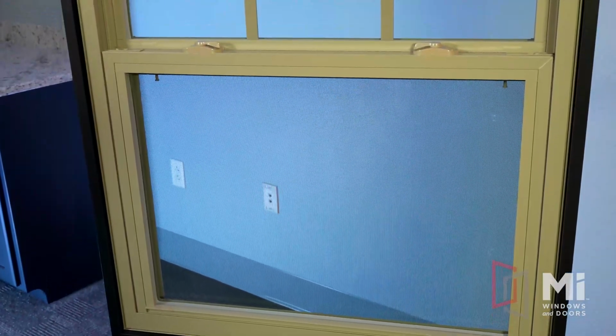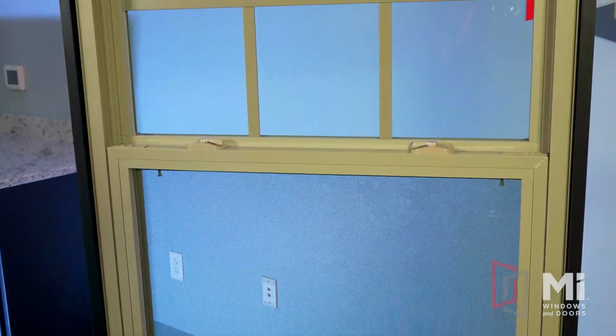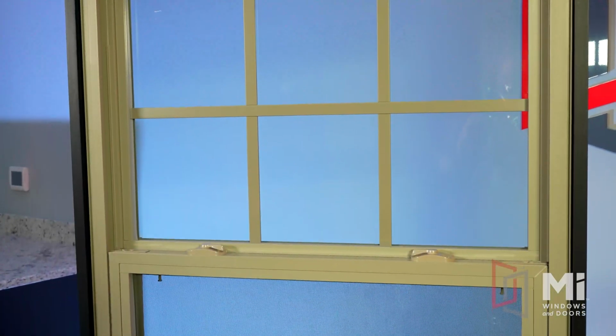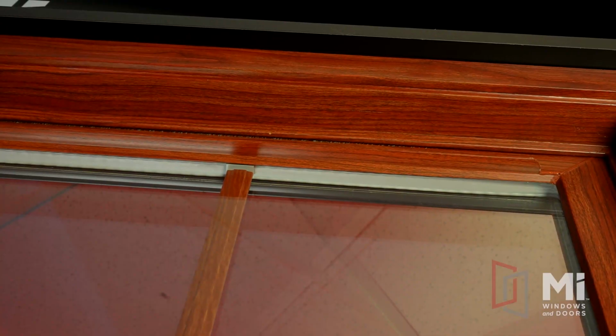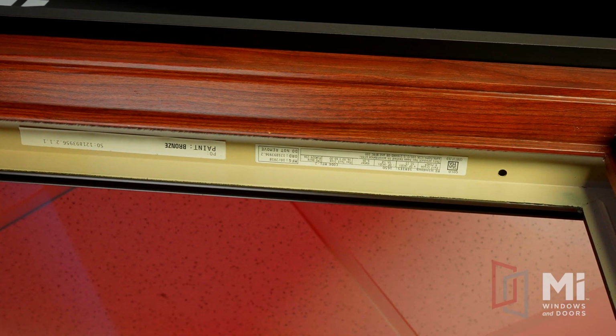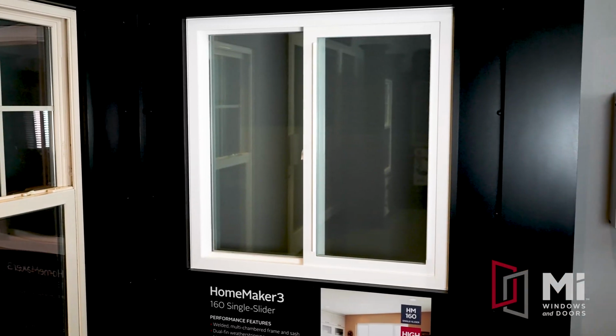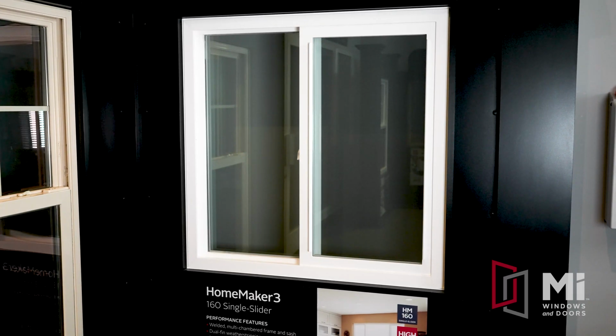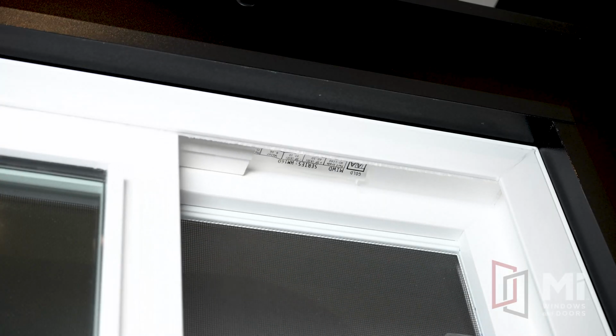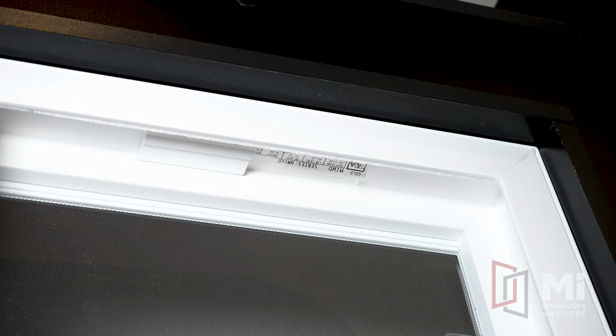Hung products would include single hungs, where the bottom sash moves up and down and the top is fixed glass. If you have a double hung, you may need to lower the upper sash in order to read the label. In our casement and horizontal slider models, the labels can also be found in the head. However, there are a few models of the slider out there where they can be found on the jamb.